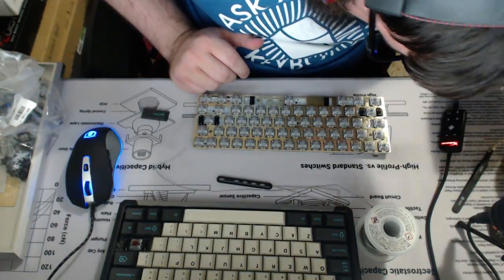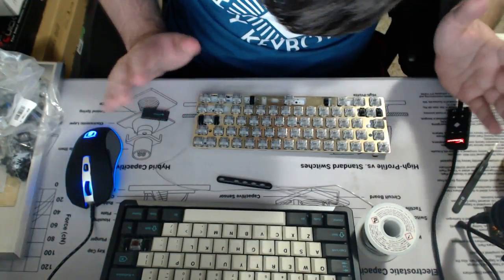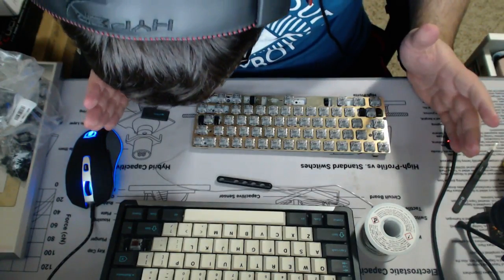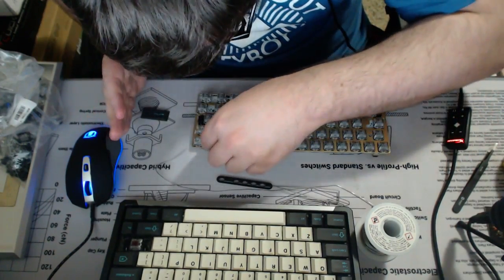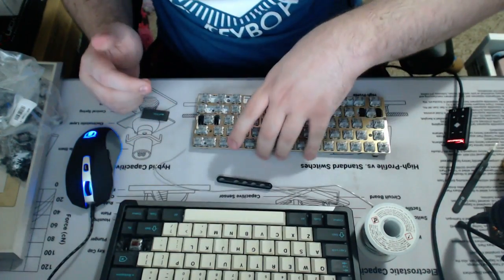Alright. Everything looks straight, which means I can start soldering. Doing the soldering.